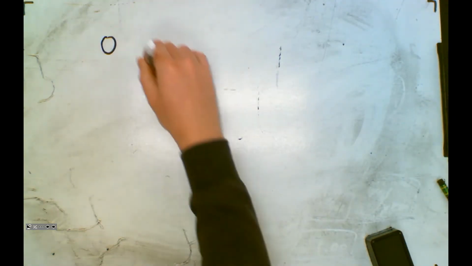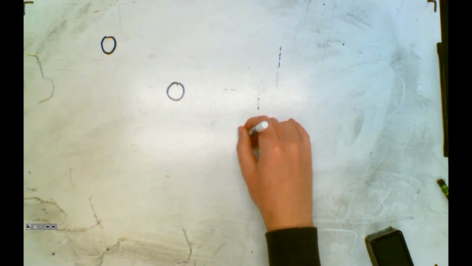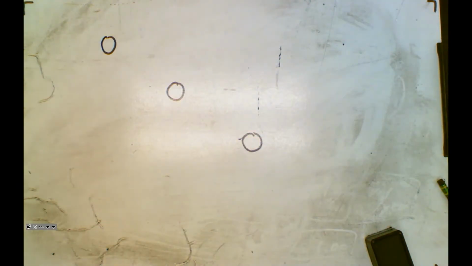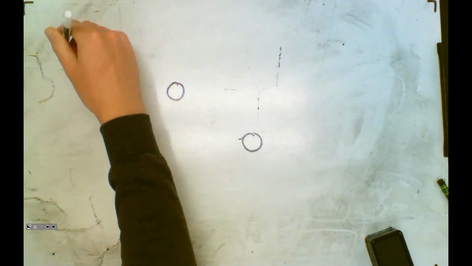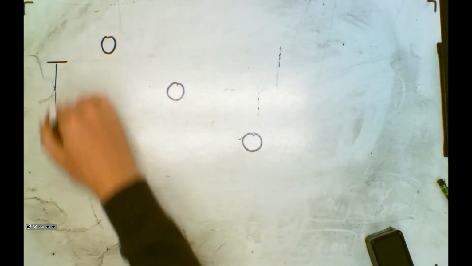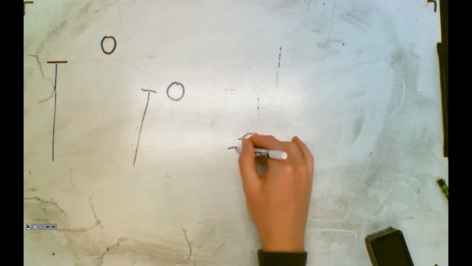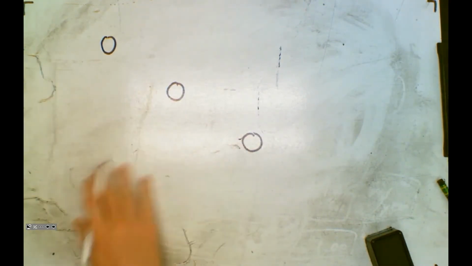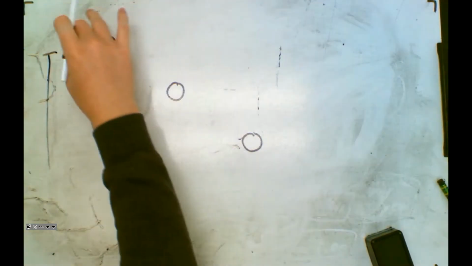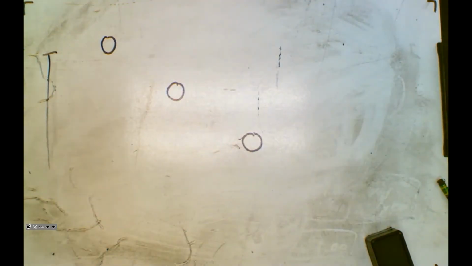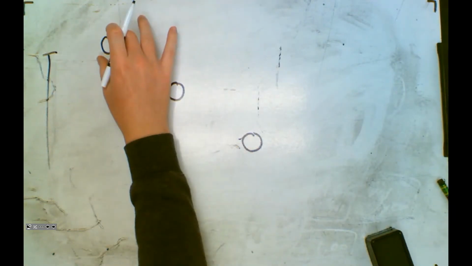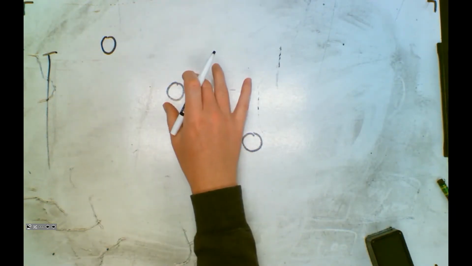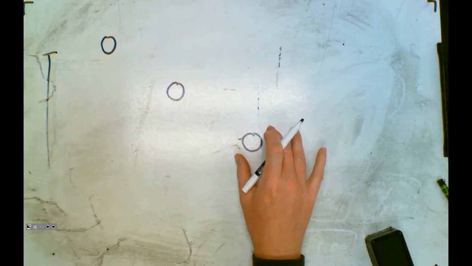So if I have 3 different points of time, here's a table. Or I guess that's a bad drawing. If this is a table here, and the ball rolls off the table, these are 3 different points in time. This is when it just starts to fall, this is halfway to the ground, and this is all the way to the ground. This is the ground right here. We can draw on a vector diagram.